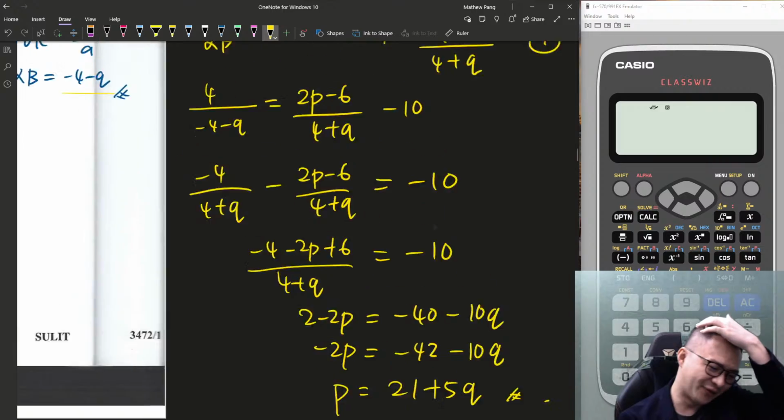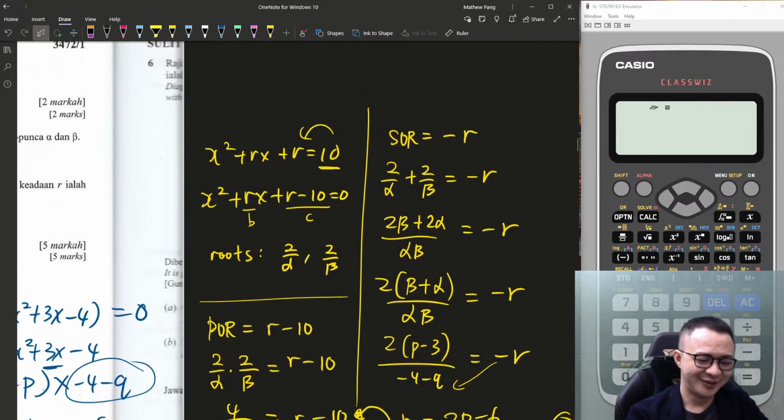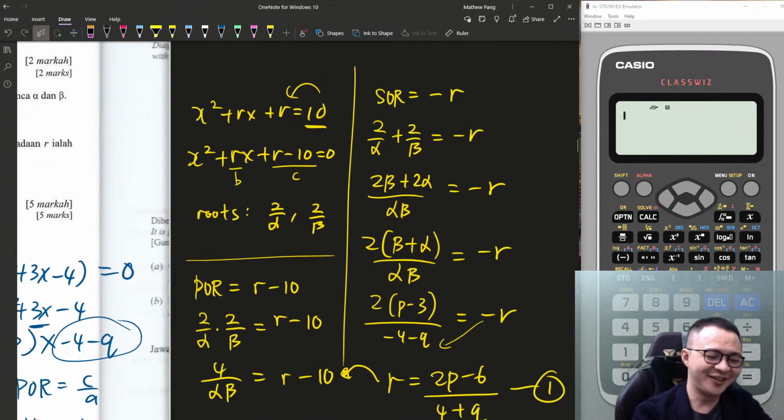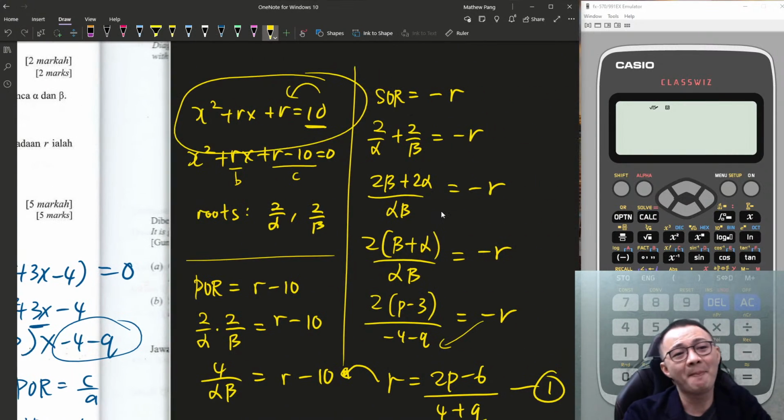Yeah, a lot of work for about 3 marks here. So you can see, where should I start? Okay, first they actually give us this equation. So what I'm doing here is, from this equation, I make it into general form by moving the 10 to the other side, make it equal 0. After it becomes general form, I can quickly know what my a, b, c are. Then I remember how to get the sum of roots, negative b divided by a, and how to get the product of roots, c over a. Then I ask myself, do I have my roots here?